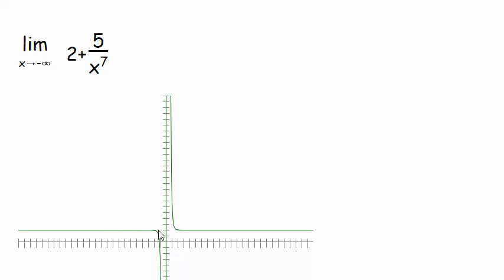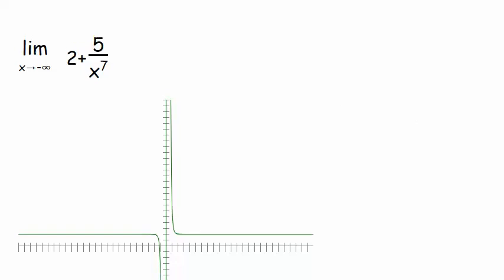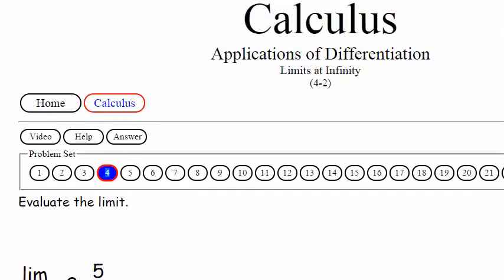The best way to look at this is as though it has one horizontal asymptote, and we're going to the left. In a previous problem we did a little trick where we threw the negative out front. We're obviously not going to do that this time. So let's write this out. We have the limit as x approaches negative infinity of 2 plus 5 over x to the 7th.